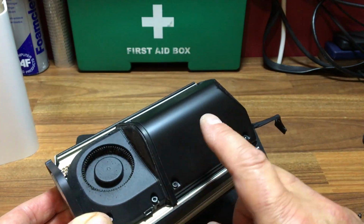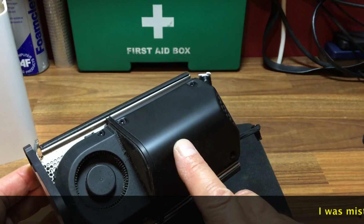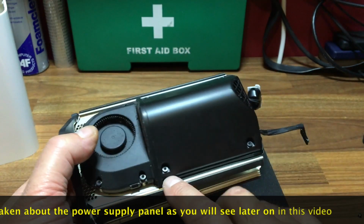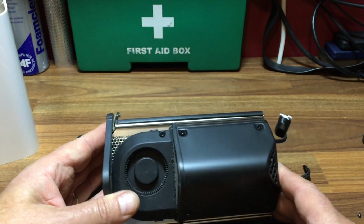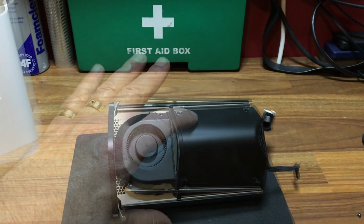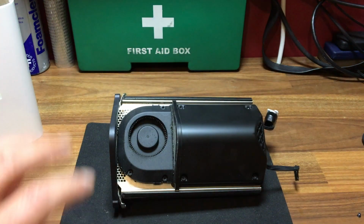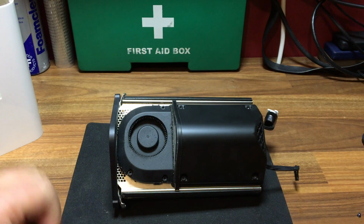In order to get that off, it looks like we're going to have to take off the power supply panel, because the cable is being fed down and then underneath the edge of it. So that'll be the next step. The power supply panel is held on with 4 T8s and the fan is held on with 3. So let's just undo them.